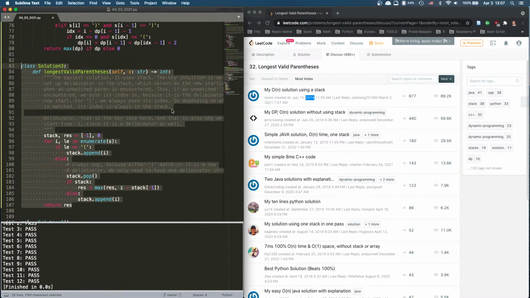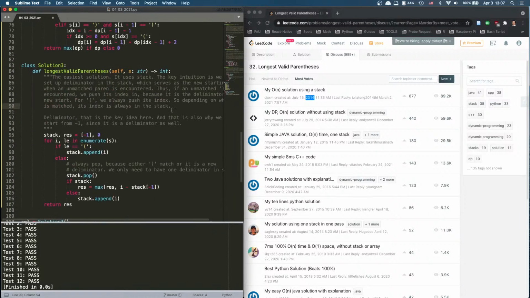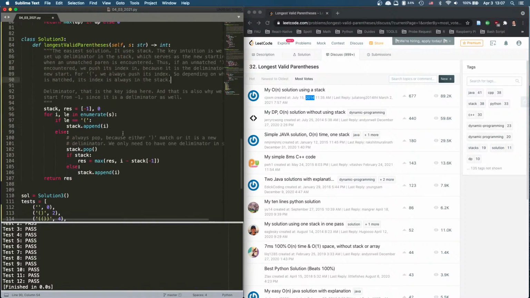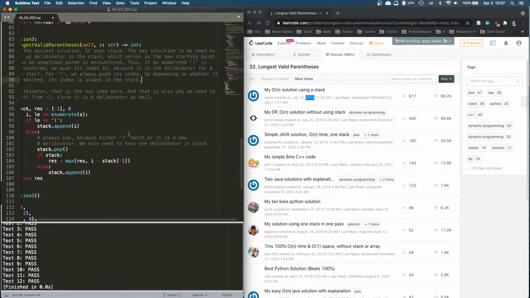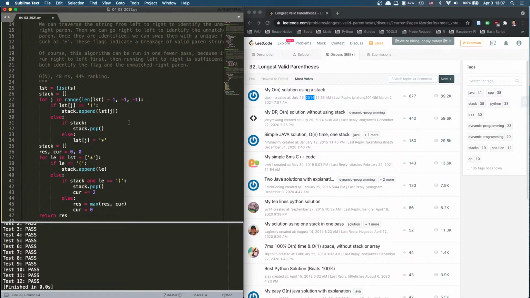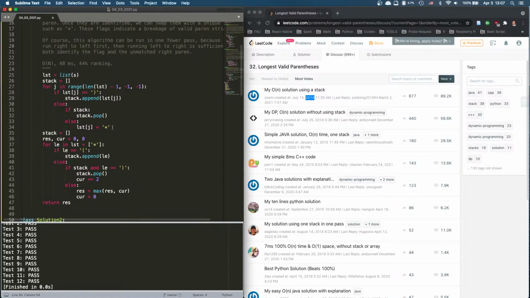Anyway, that will be it for today. We wrote 3 solutions. The DP is a little bit hard, difficult to say. And I think the stack is the easiest, but it still takes some mental power to get it. And my solution is actually the easiest to think through, not the easiest to code, the easiest to think through. You go 2 ways and then you identify the wrong things and then we're done.